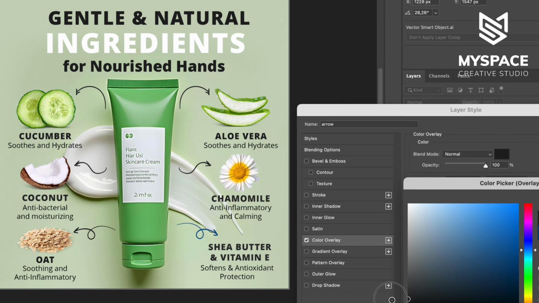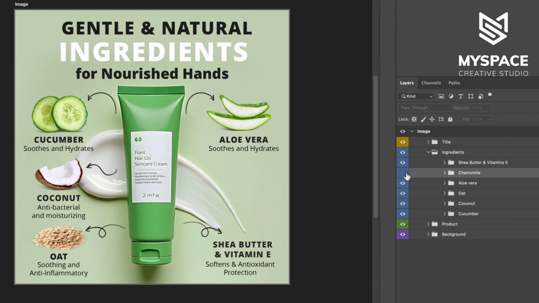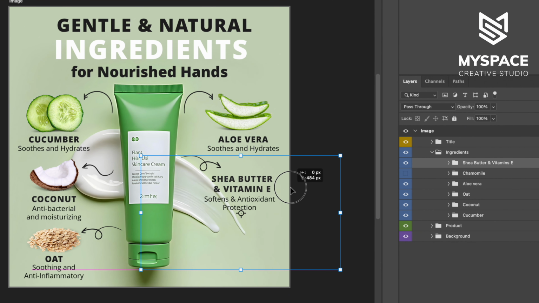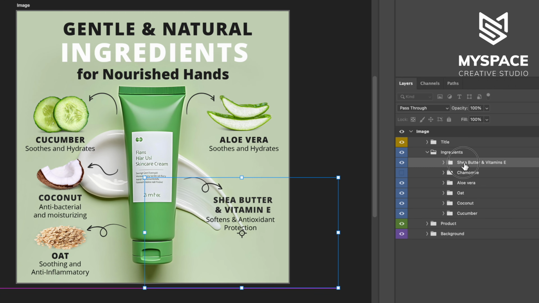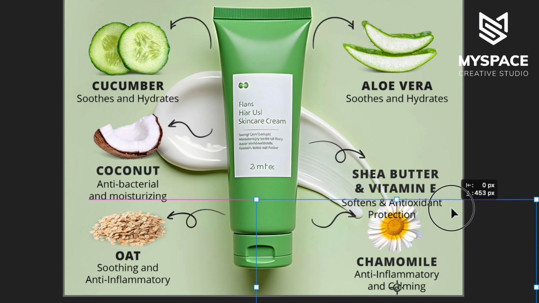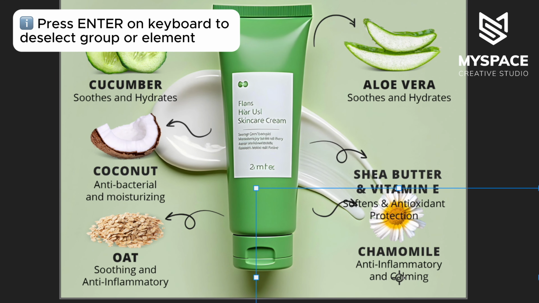Remember, you can move any element on the image, duplicate it, or delete the ones that don't align with your final goals. We find it helpful to hide folders using the eye icon next to each folder. If you want to move a group of elements, click on the folder containing all the elements, press Ctrl+D, and move the group to a new position. Press Enter when you find the perfect spot.